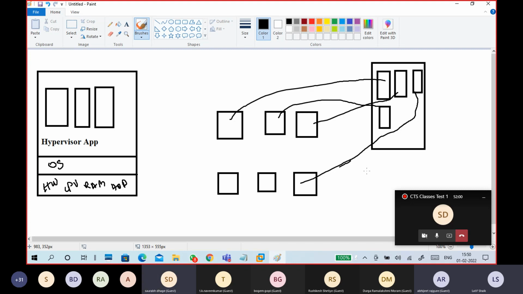So one is, in enterprises, we use type 1 virtualization, server virtualization, using vSphere, Hyper-V, XenServer kind of stuff. We use this kind of virtualization technologies. Why is it? Because server virtualization is a centralized virtualization. So based on the user, anyone can access the server and access the virtual machines.